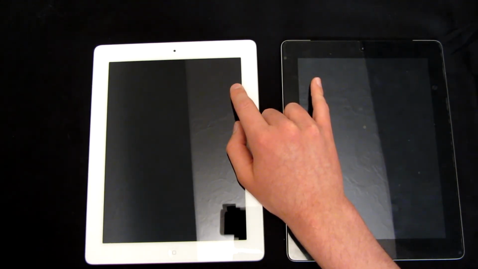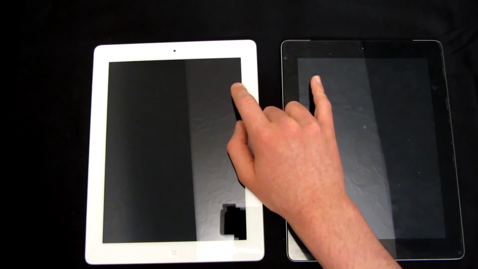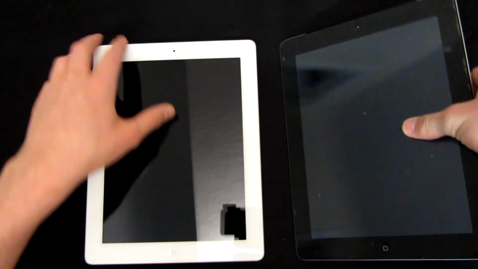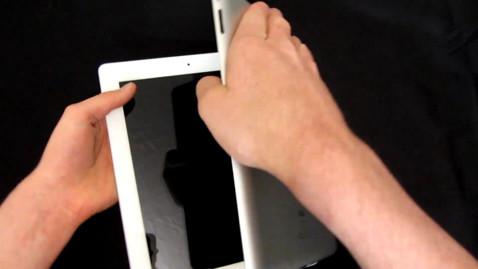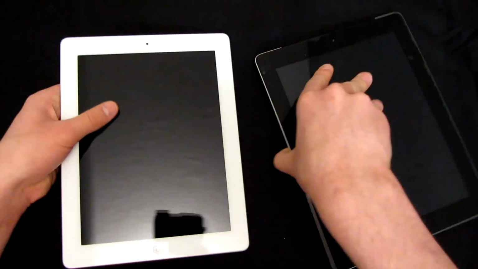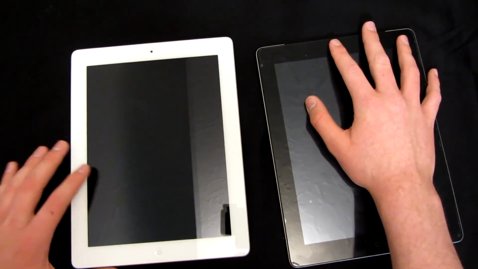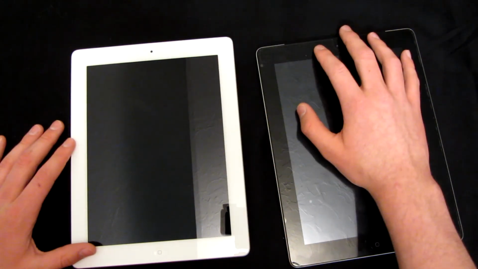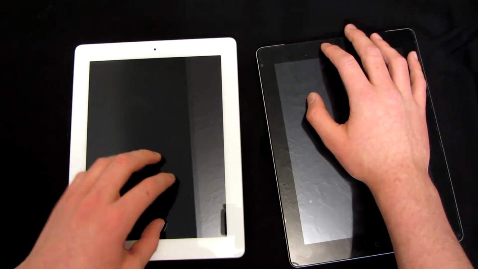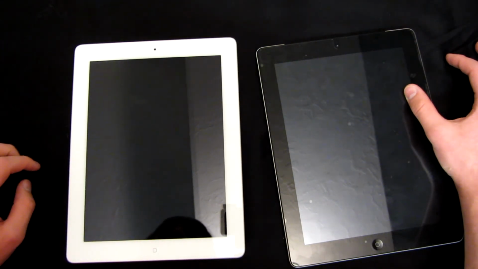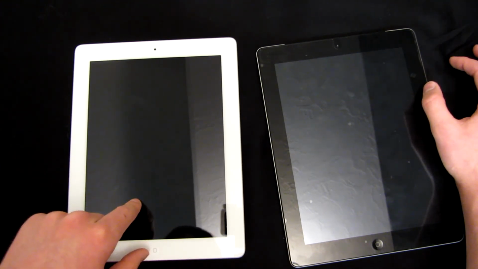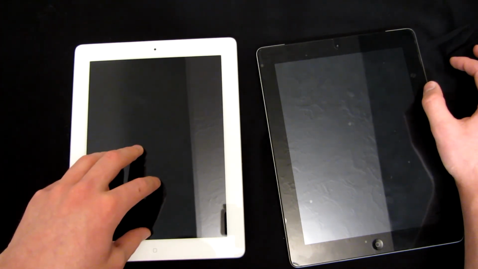Let's move on to the dimensions of these. On the iPad 2, there's a very slight change between these two when it comes to the size and weight between them. The reason why the iPad 3 weighs just a little more than the iPad 2 is because they needed a huge battery in the iPad 3 to power that Retina display and the quad-core graphics. So it weighs a little more. The iPad 2 weighs 1.33 pounds, and then the iPad 3 weighs 1.44 pounds.